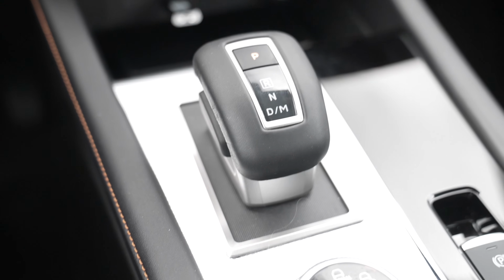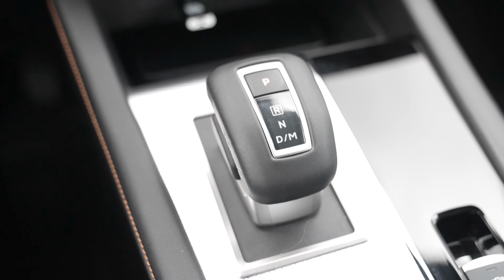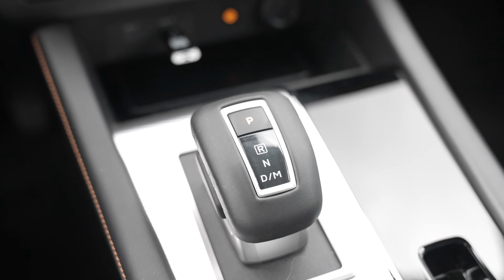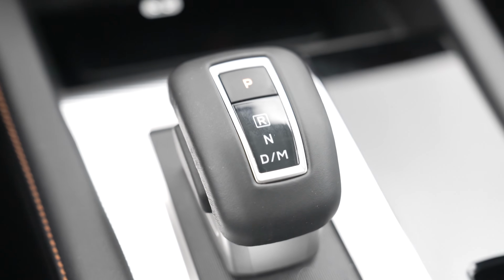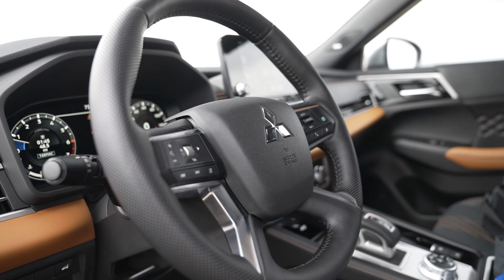Most impressive, though, has to be the interior. Mitsubishi did a really good job here. This is extremely nice inside. It actually reminds me of the new Pathfinder, whose top-spec versions are really nice. The shift lever is intuitive enough. There's a big park button on top, and to put it into reverse there's a lockout on the side, so you're not going to do that accidentally. The design of the steering wheel looks good and mirrors the exterior design a bit.